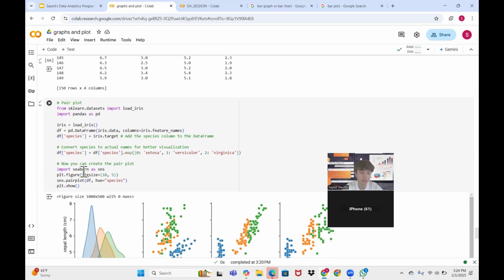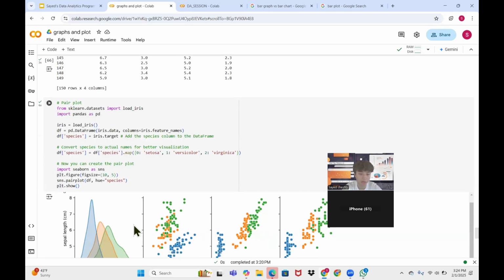We import seaborn as sns, plt.figure with figsize equals 10 and 5.